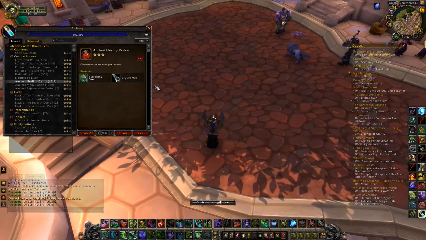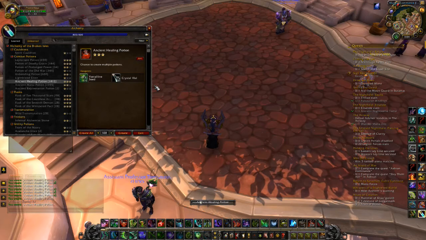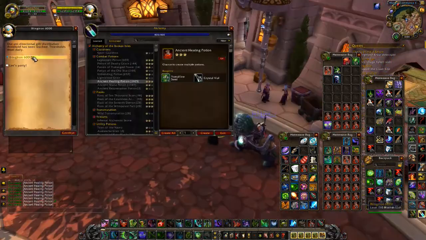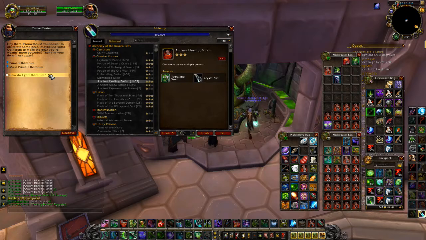Another thing I did at the start of 7.3 is turn health potions into obliterum and turn obliterum into primal obliterum. They were selling for like 7 to 8k at the beginning of 7.3, but now they're probably getting like 3k for a primal obliterum. So it's better now to buy a primal obliterum in the auction house than to make it yourself. I mean, you can still make it and sell it at 3,000, but it's better to sell just a regular obliterum at 3,000 because they're both around the same price.